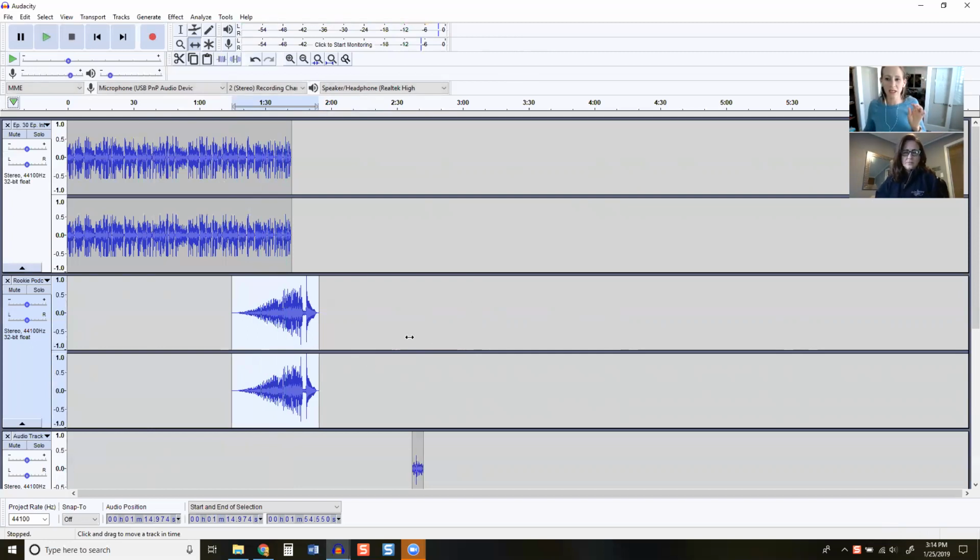So if your music is too loud once you have it imported, and this is something I learned months later, I wish I would have known this at the beginning, but these volume controls over here can control how loud your music is. Okay. So I'm still on the highlighted music, and these volume controls, honestly, you're just going to have to play with it and see what your preference is for your music. I bring mine down to like negative 15 decibels.